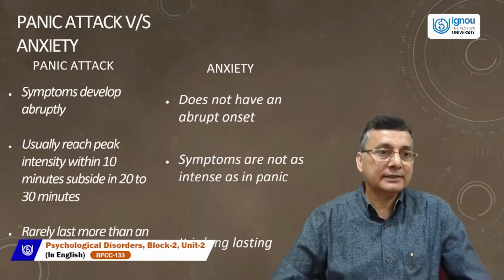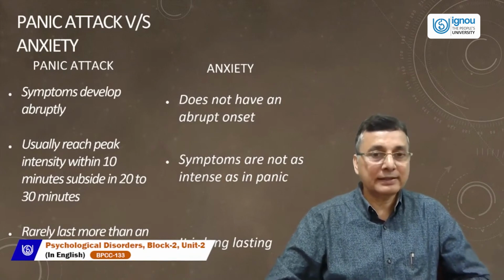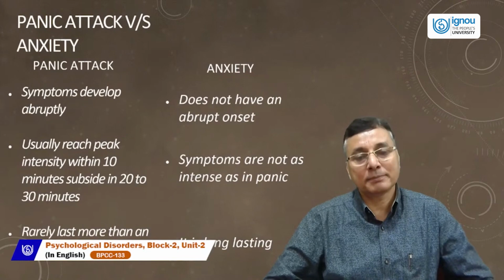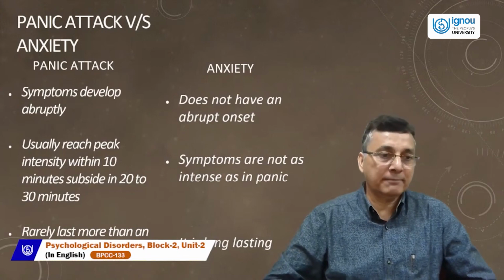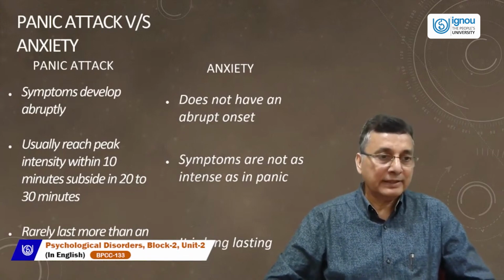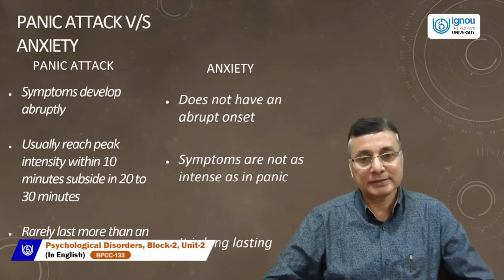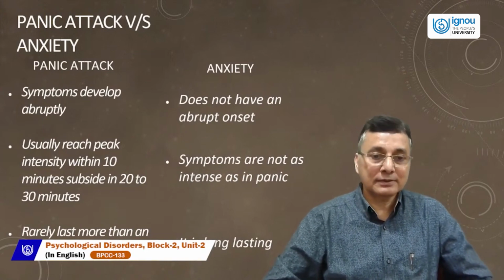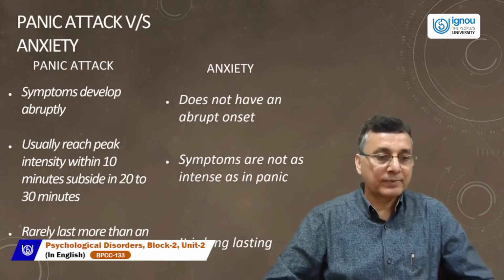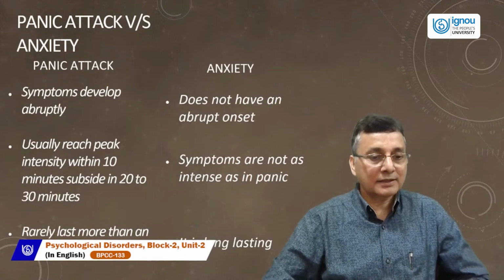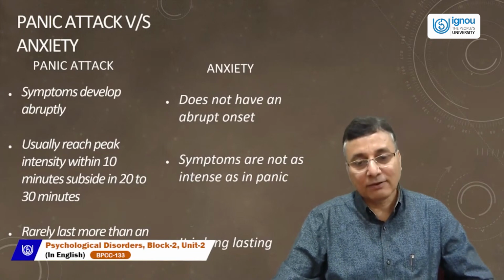Panic attack versus anxiety. Let us see. The symptoms develop abruptly in a panic attack, whereas anxiety does not have an abrupt onset. Slowly, gradually, symptoms develop and they remain for a longer period of time. Panic attacks usually reach peak intensity within 10 minutes and subside in 20 to 30 minutes. Whereas in anxiety, symptoms are not as intense as in panic and may last for a longer period of time. Panic attacks rarely last more than an hour, whereas anxiety is long lasting.